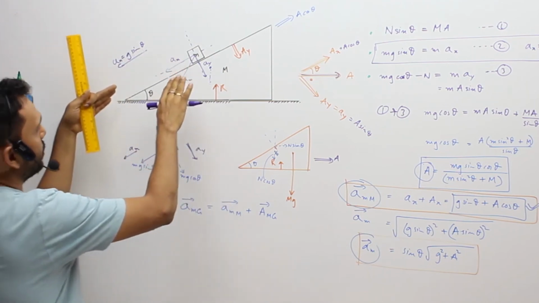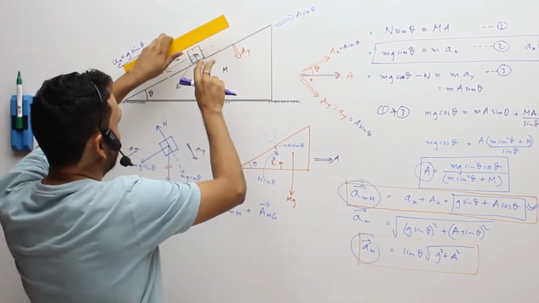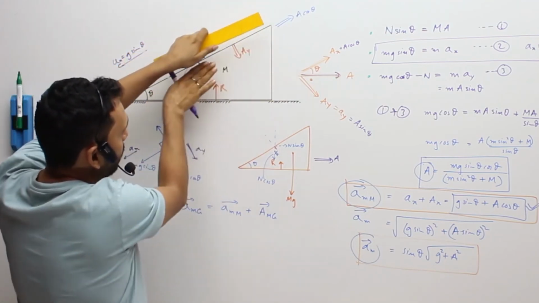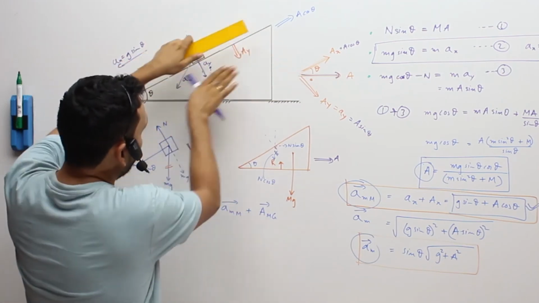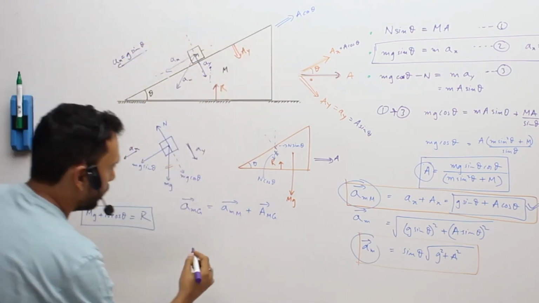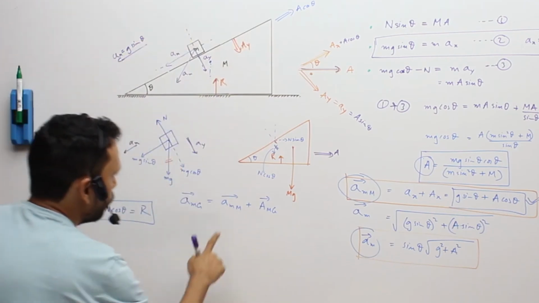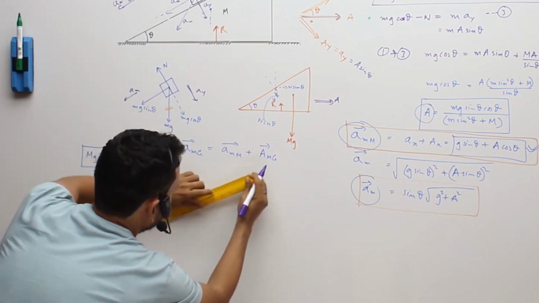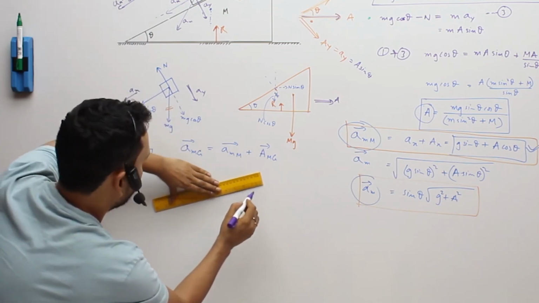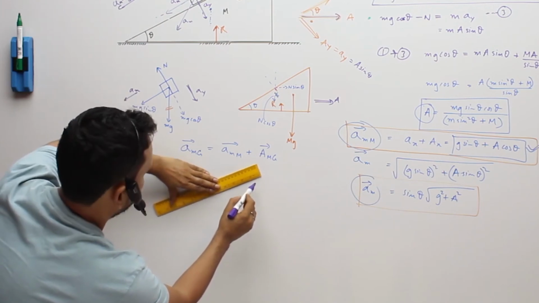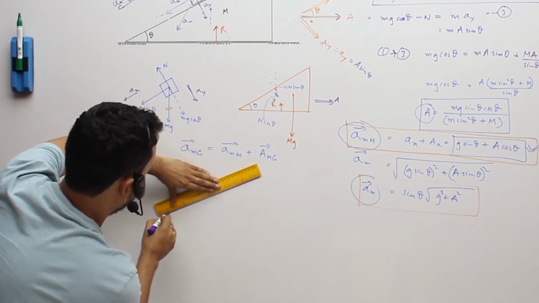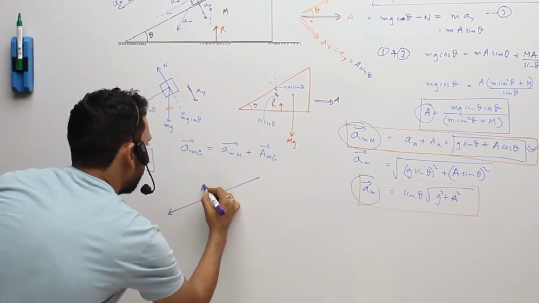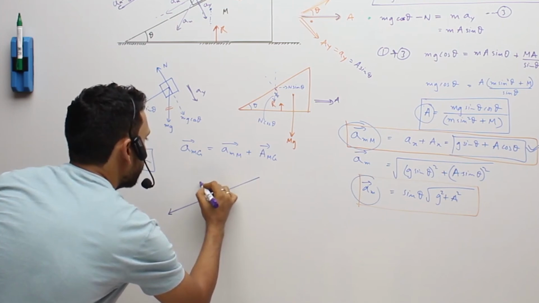With respect to the big mass, it was g sine theta plus a cos theta, because this guy was going down with g sine theta and the big mass was going up with a cos theta. So you had a relative motion, but it will be along the incline. The relative motion will be along the incline. So this vector, m with respect to big mass, I'll draw along the incline. I hope I get the angles almost the same. So that's your acceleration of small mass with respect to big mass.